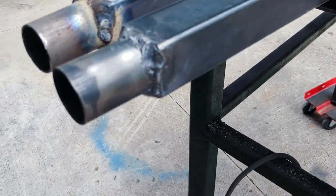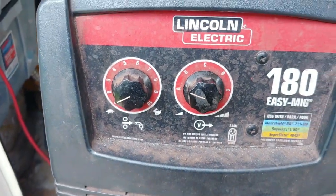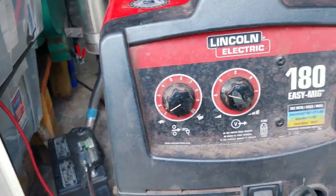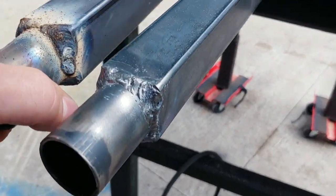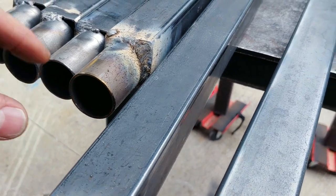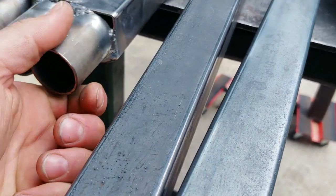the post metal out, the square tubing, because I was at A, which is the lowest voltage that I can go, so I can't go any lower. I was at almost 2 and I turned it down to just over 1.5. And it seems like that speed's working out real well, allowing me to get a better bead that I could actually use on top, to where it just doesn't burn through that stuff. So that's where I'm at.